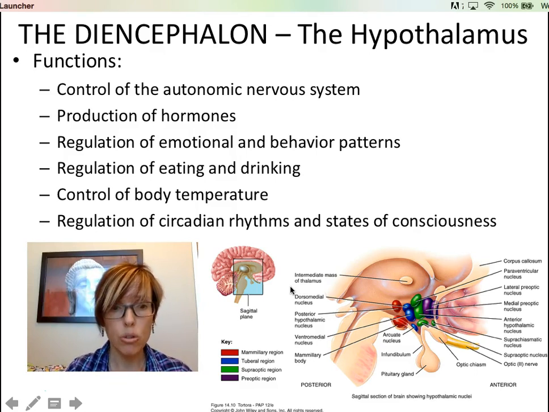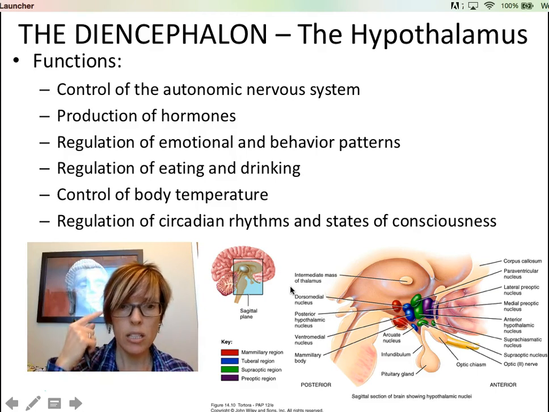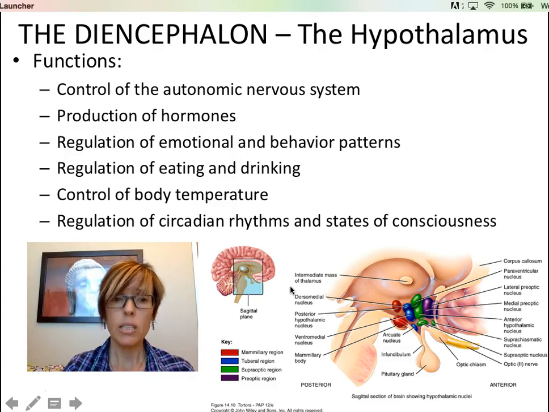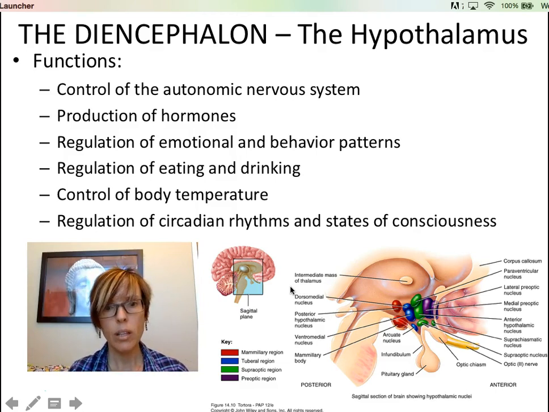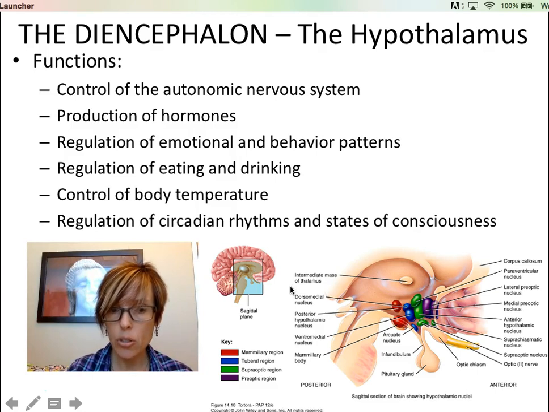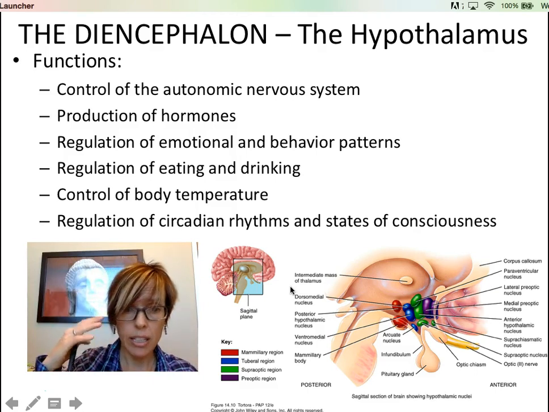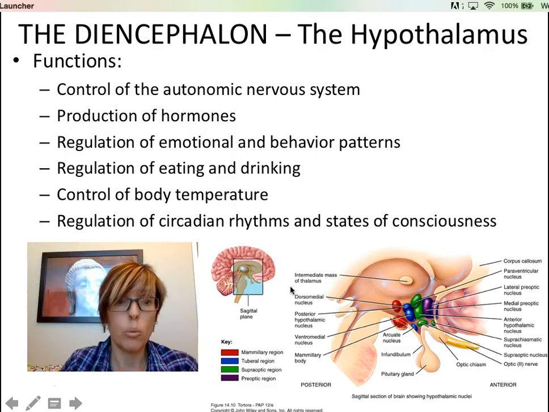It helps regulate eating, drinking. So the major thirst center, for example, is in your hypothalamus. So when you start feeling thirsty, that's basically your hypothalamus sending that message to the conscious part of your brain going, hey, you're dehydrated. You should get some water. I'm going to make you feel thirsty, so that then makes you go and drink more water. It'll help control body temperature. So part of you achieving a fever is going to be regulated by this hypothalamus, as well as your set body temperature. It monitors that. So if it gets really hot, it'll send those signals for you to start sweating.